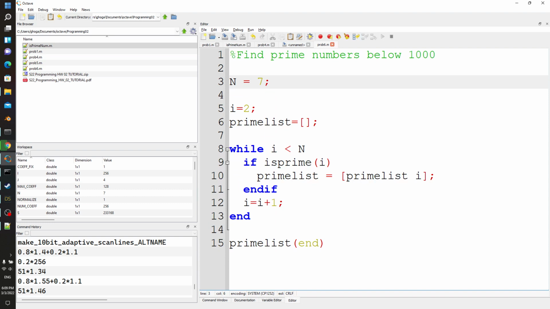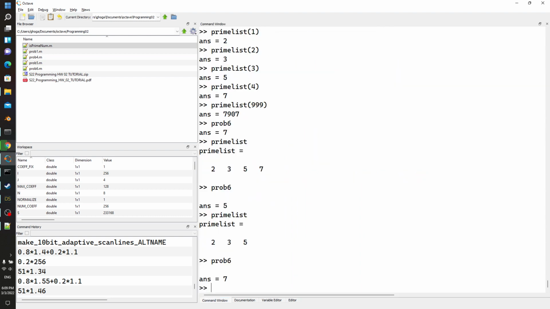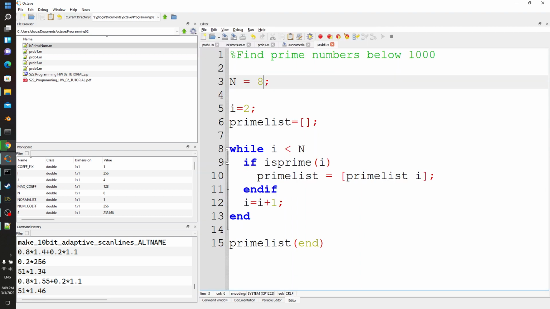Oh, okay. While i is less than n, I put an 8. Okay. Yeah, I guess it's fine. So this code looks like it's working.